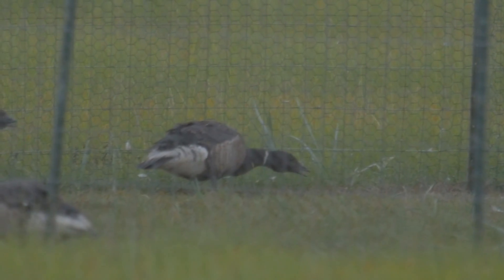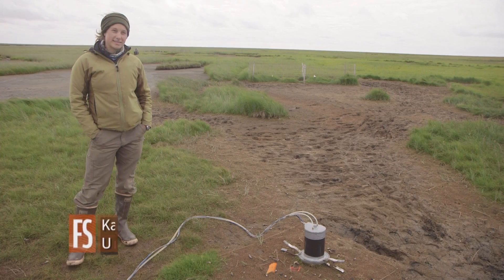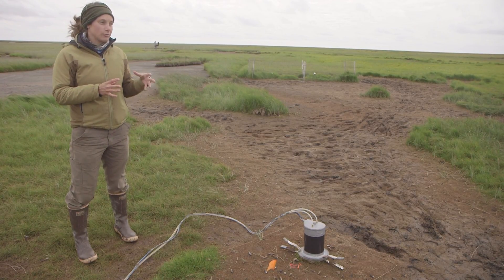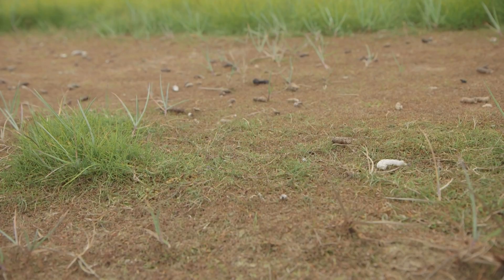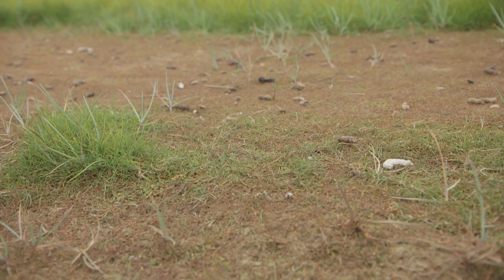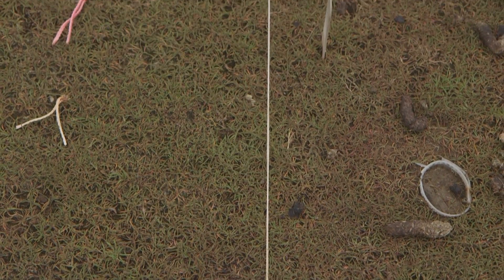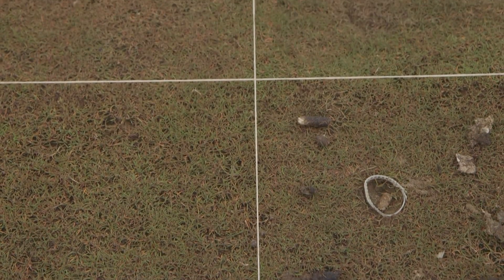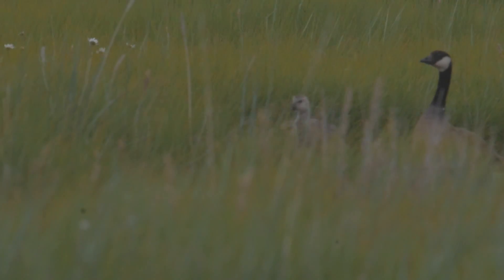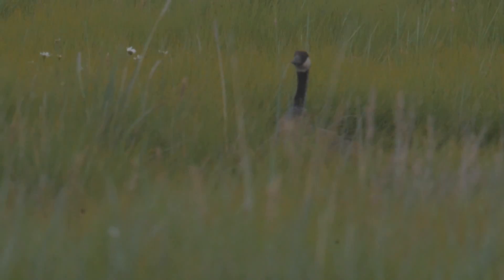The geese make up a really important force on the landscape. One interesting thing about the way they graze is they actually focus their grazing on specific locations, which we refer to as grazing lawns. You can really tell where these grazing lawns are because the vegetation is much shorter, there's no dead material because they're really picking everything out, and those areas also have additional nutrients being added from defecation.